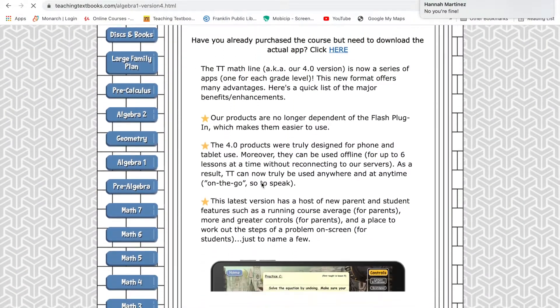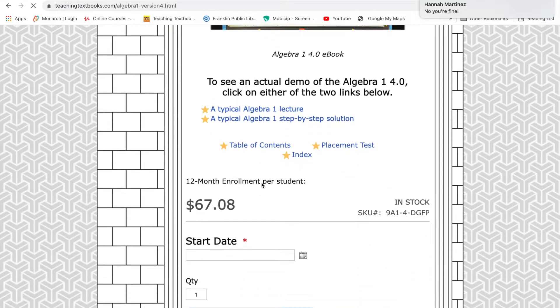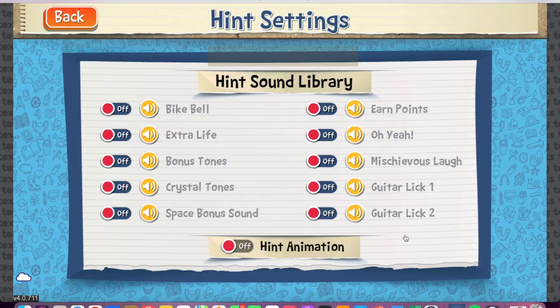You'll go on there, make the purchase off of their website, and they will send you a link to get started. Once you have that link, you can download the program onto your computer. Once you get Teaching Textbooks downloaded onto the computer your student is going to use, mom and dad have to make a decision: are you going to check their work from that computer, or do you want to download Teaching Textbooks onto your own computer? Once you have it downloaded, you can go into your child's account and they can begin to customize Teaching Textbooks how they want to.